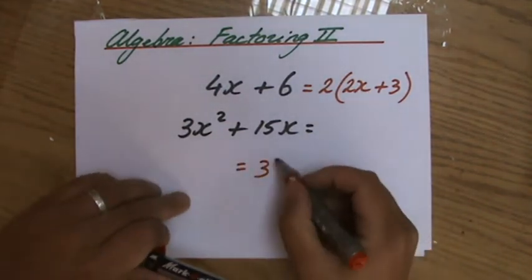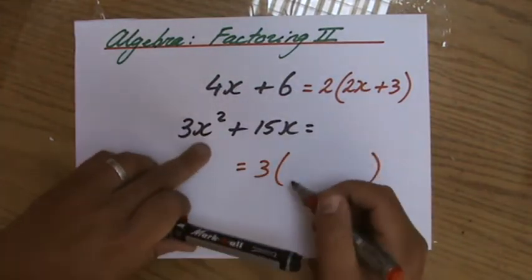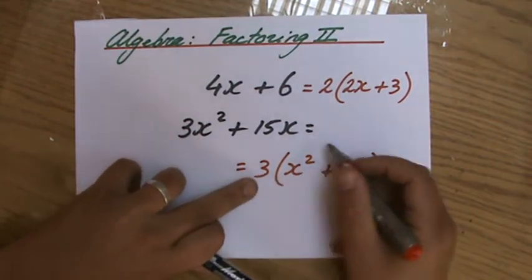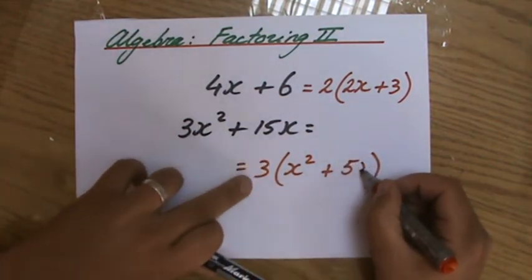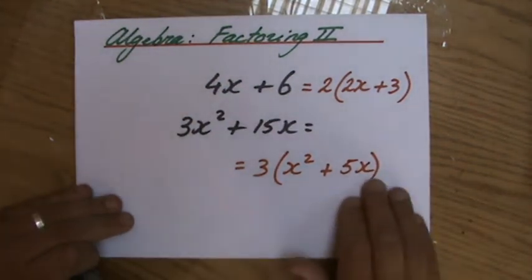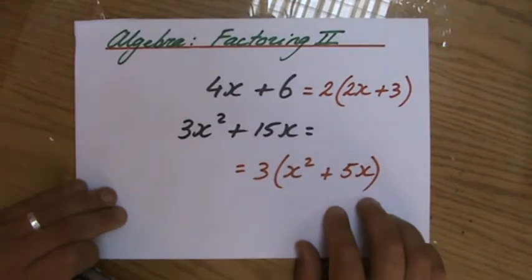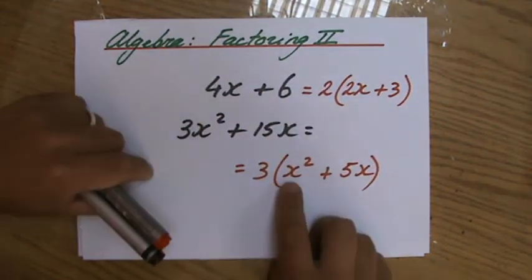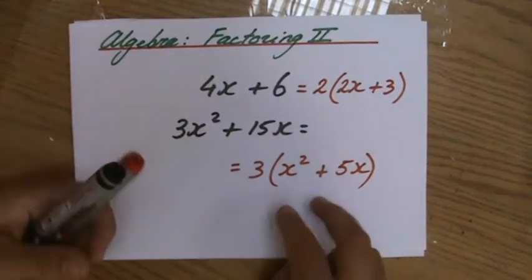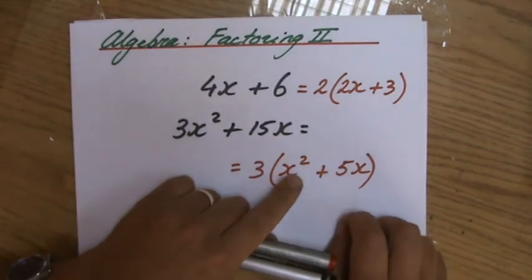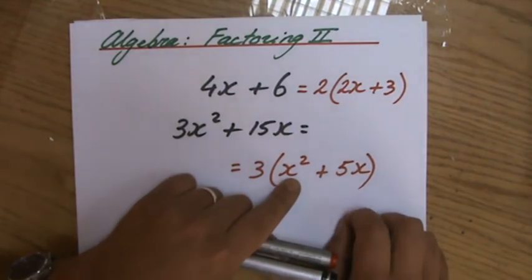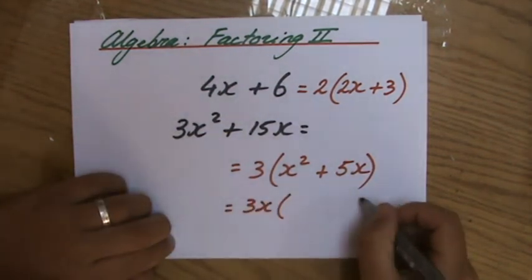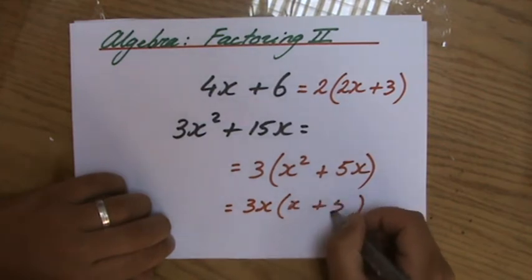I'm just going to write that down here, 3. Okay, if I would put the brackets now, I would get 3 times x squared, 1x squared is 3x squared, plus 3 times 5 would be 15x. Okay, now I did put it in brackets now, but the question will always be factorize it completely. That means take out the highest common factor. There is still a common factor between these 2 terms, because they both have an x. This one has 2 x's, xx, and that one has 1, so I can get rid of another x. So 3x brackets x plus 5.